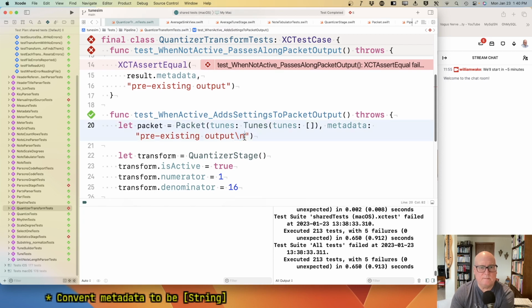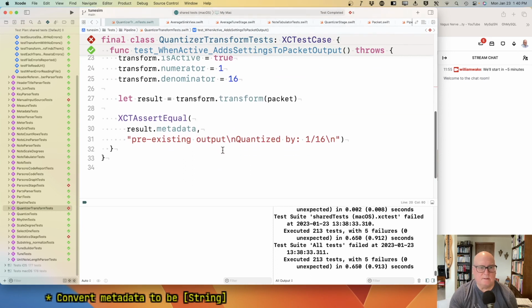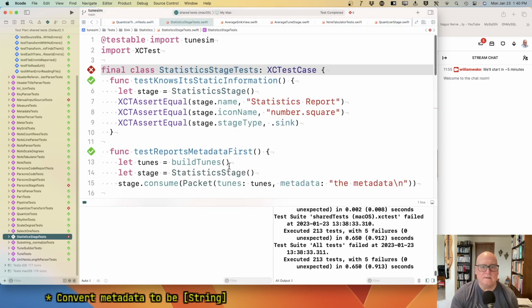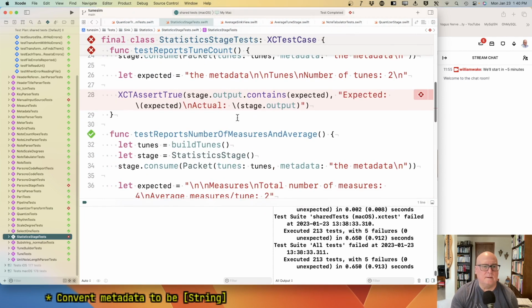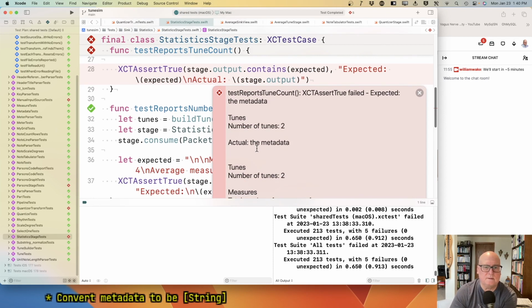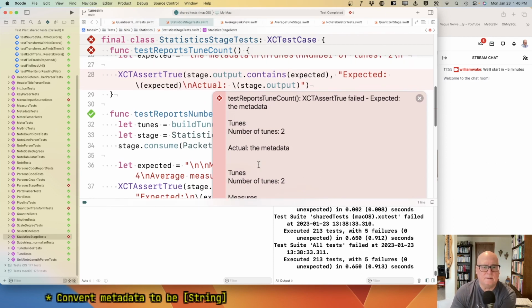Oh no, this shouldn't be here either, should it? If that's the only breaking test. Okay. Expected the metadata tunes, number of tunes 2, actual, the metadata.